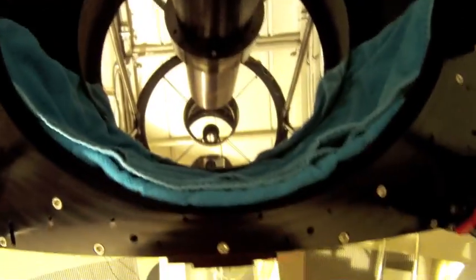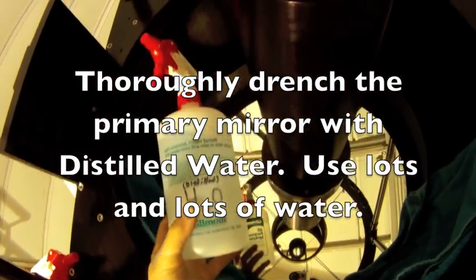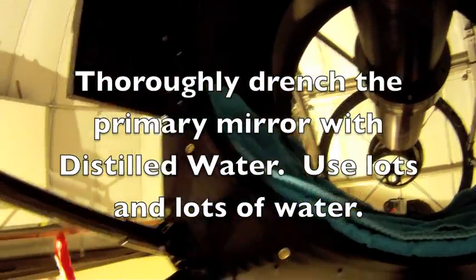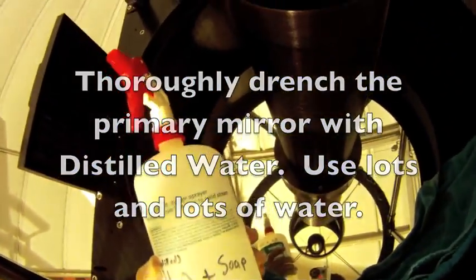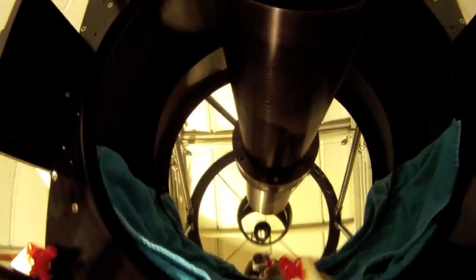Okay. Now, what I'm going to do is just spray the mirror with the distilled H2O, and then I will go back over it with the soap. Then I'll go back over it with the distilled H2O. I'll probably let the water sit on here for just a minute or two, just to kind of break things down, especially the soapy water.